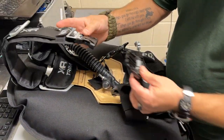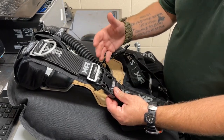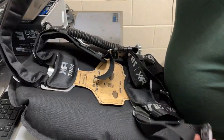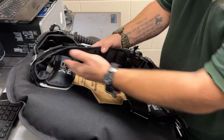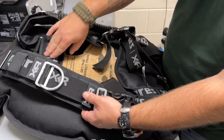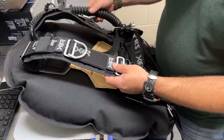This makes it very easy to get out of if you have some type of physical handicap, or maybe you're trying to get your buddy out of it in a rescue scenario. It makes it a lot easier just to unsnap and walk out of the system, than to try to use that single piece webbing harness. It does come with the comfort strap systems here and on the backplate as well. So you're going to have an upper and a lumbar section of padding. You're also going to have padding here on your shoulder straps.